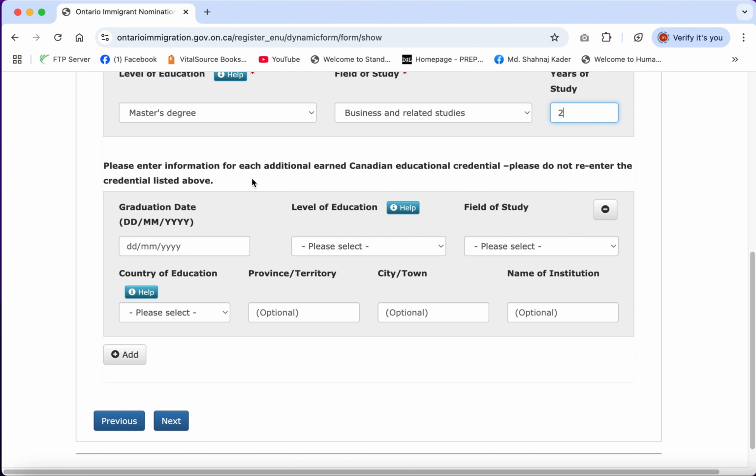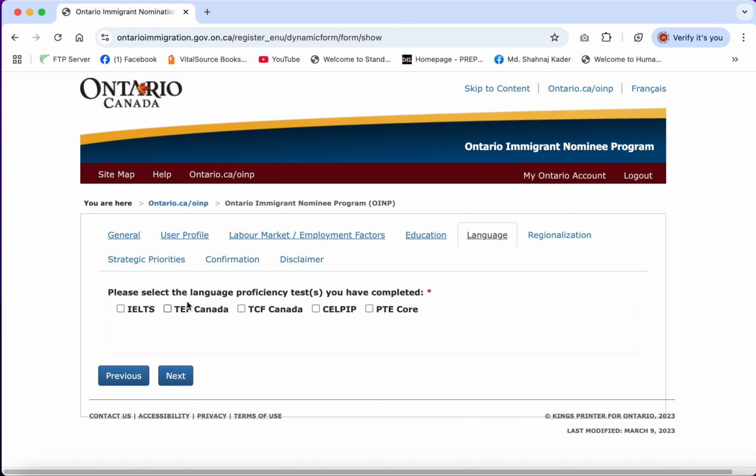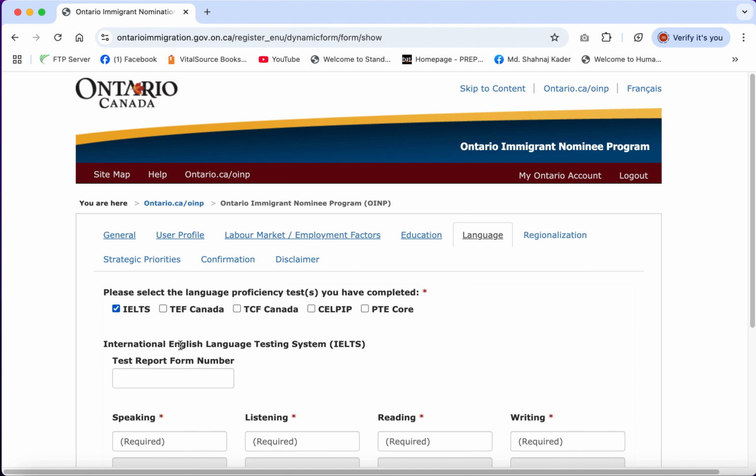Please enter information for each additional earned Canadian educational credential. Please do not re-enter the credential listed above. So if you have any other credential, you can fill this out. I don't have, so I will not give anything. Please select the language test you have completed. IELTS.